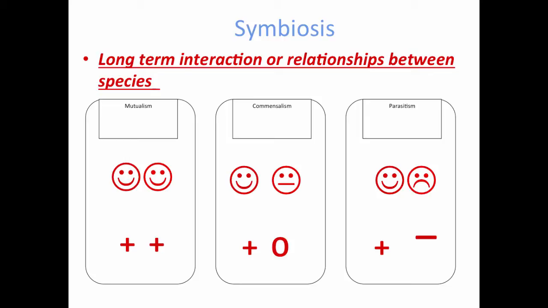The one that's always harmed will be a host. Another example could be like a tapeworm in a human. Tapeworms will attach its head into the lining of our small intestines, and it will start to absorb all of our food and nutrients from us. So the tapeworm gets a free place to live and free food. The bad thing is it's taking our food from us, so it does harm us. And so that is parasitism.